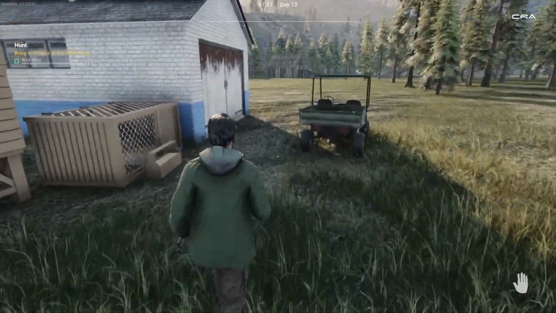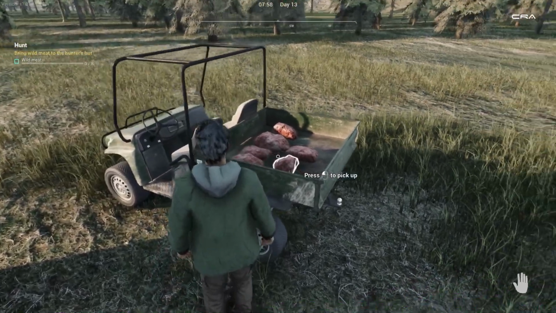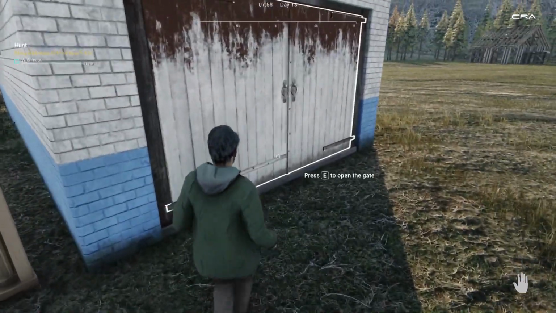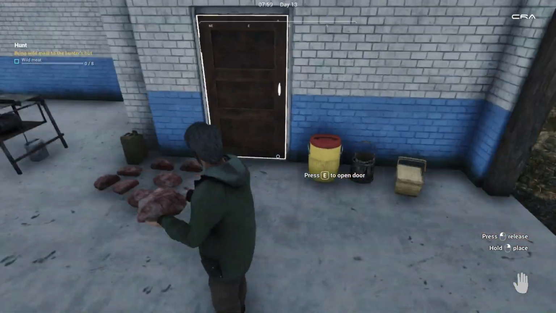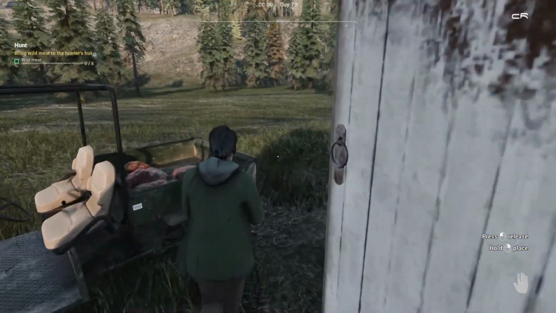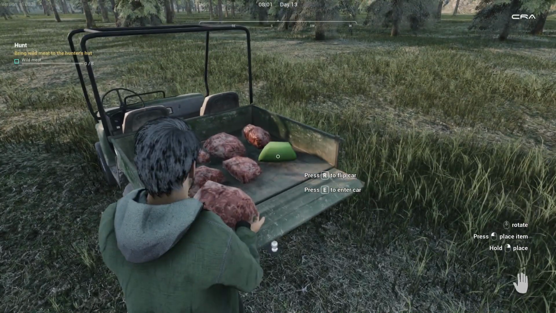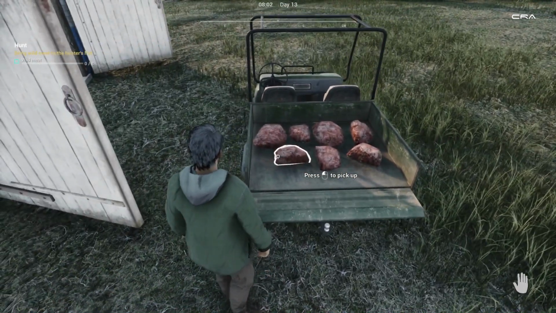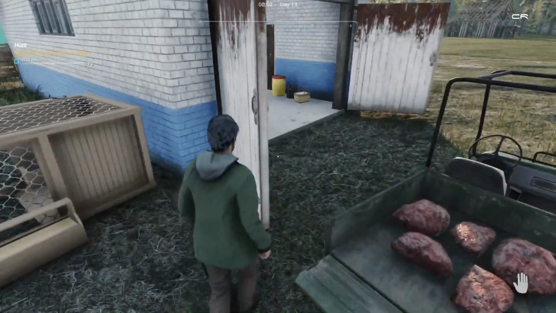In the last episode, we got our rifle. Oh, the meat is still there. That's six. We need eight pieces to take to the hunter. We completed the quest for the hunter and got our rifle. And we had another quest to take eight pieces of meat to him. So two, four, six, seven, nine pieces.